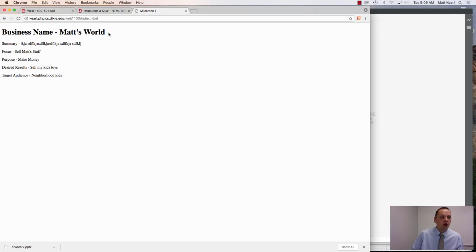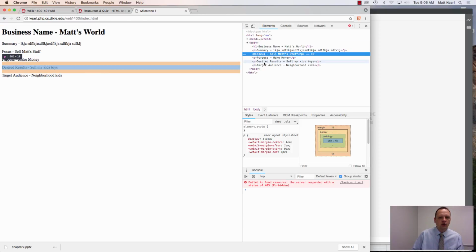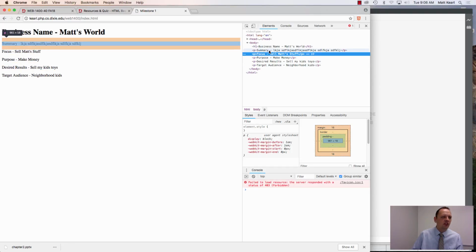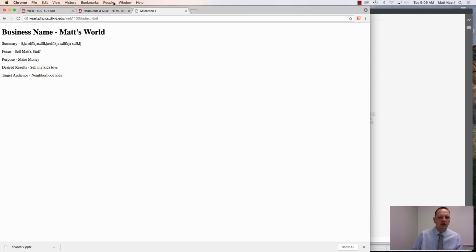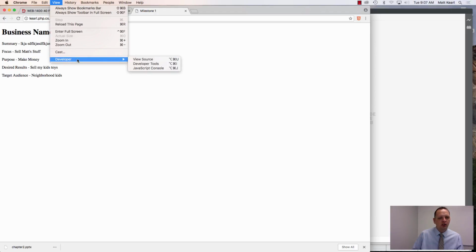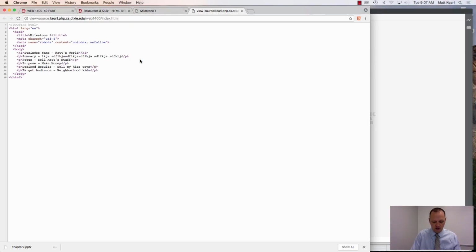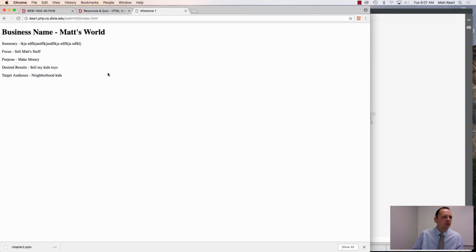On Chrome, and I would say from now until the rest of the class, everybody should probably use Chrome. We're going to use something from time to time called Inspect, and you can go through and look at different code and look at the CSS and different stuff that we'll do with it. On Chrome, you can go to View, Developer, and View Source. I just do the Command Alt U, another keyboard command to get to the view source. That way you can look at the actual tags that we're using to understand what we're doing there. Okay, everybody good with that? Any other questions?